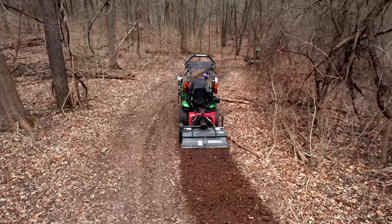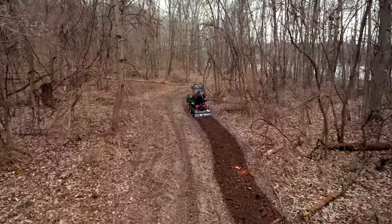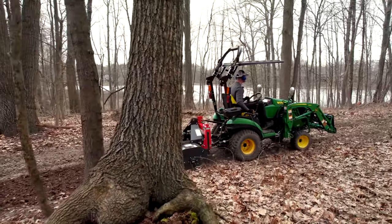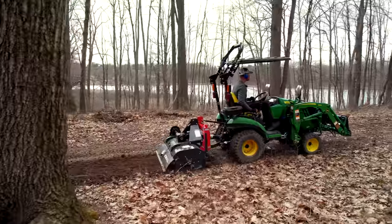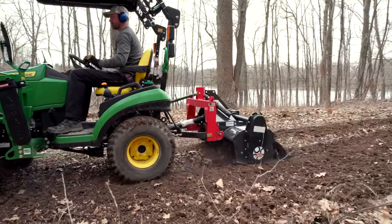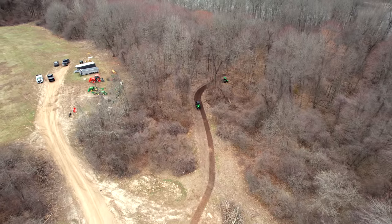The tiller doesn't care what size project you have. If you were using it 40 hours a week year round, you're gonna wear through it a lot quicker on those tines, and maybe the chain has to be replaced, the gear oil changed out — the servicing, the greasing. But a tiller's gonna last you, like most of this equipment that we sell these days, for a really, really long time.